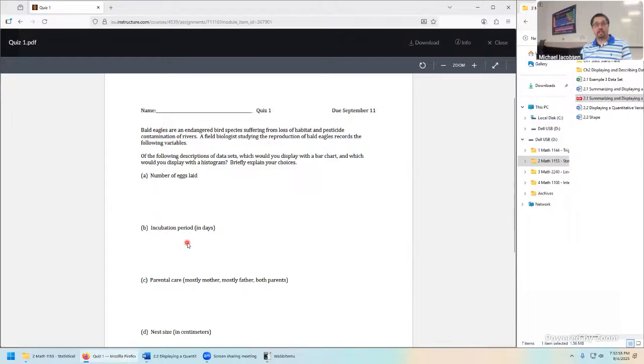So if you want to just work in that kind of way, you would just take out some notebook paper, open this up on your laptop or tablet, something like that. Maybe not a cell phone unless it can really have nice resolution. Sometimes it might be hard to see everything on there. And then just turn in on September 11th, before or after class, your quiz, and you're all set. So that's one way to do it.